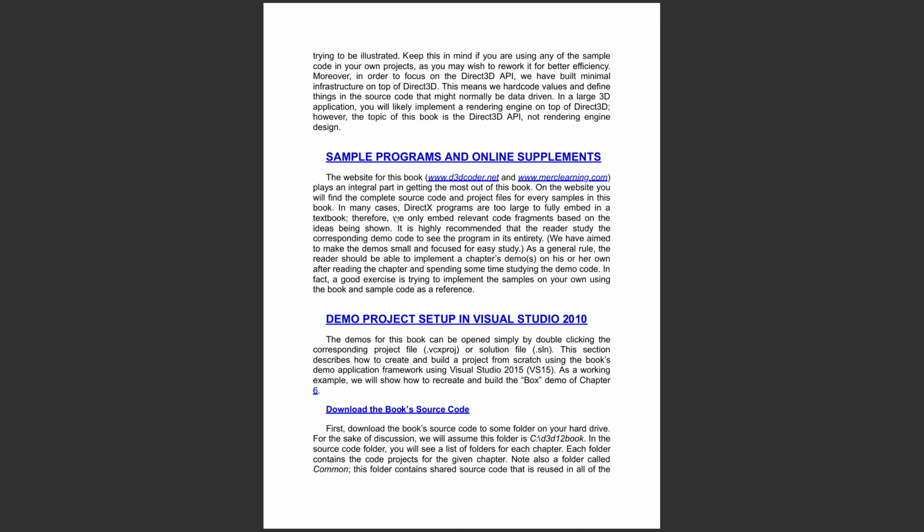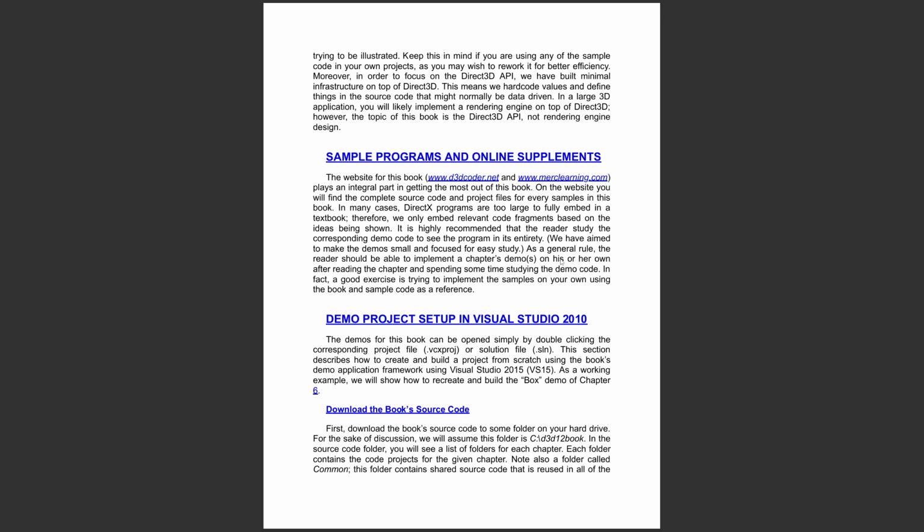In many cases, DirectX programs are too large to fully embed in a textbook. Therefore, we only embed relevant code fragments based on the ideas being shown. It is highly recommended that the reader study the corresponding demo code to see the program in its entirety. We have aimed to make demos small and focused for easy study.